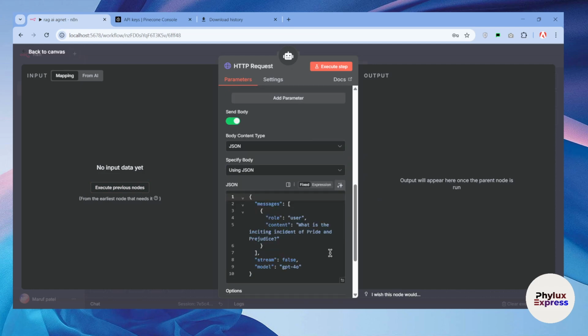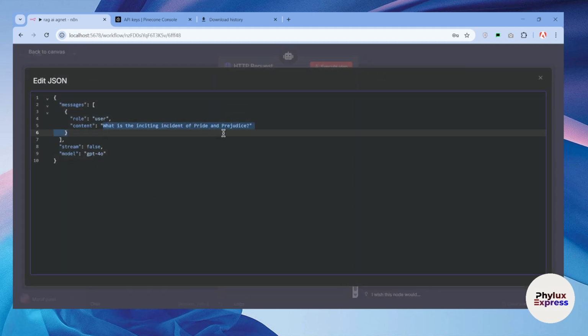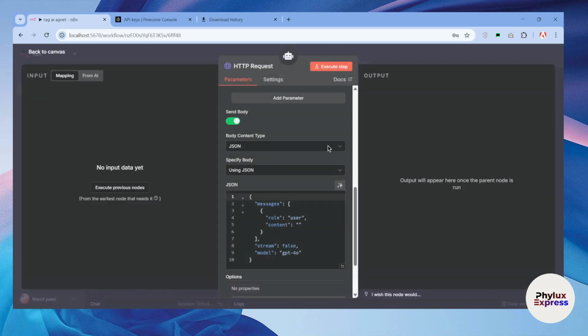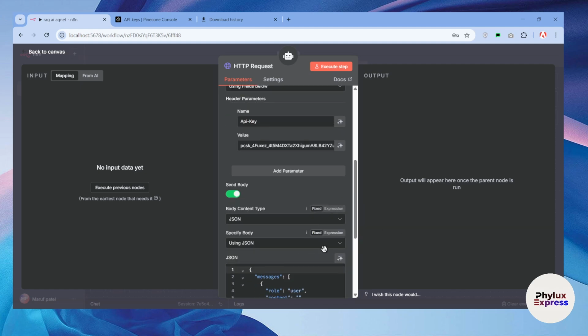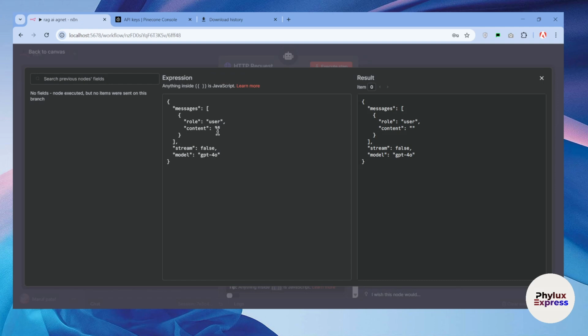Now what you need to change over here is, open the JSON content and replace it with this command. Before that, go to expression, and from expression you have to enter the dynamic value because it lets the AI agent do things with it.